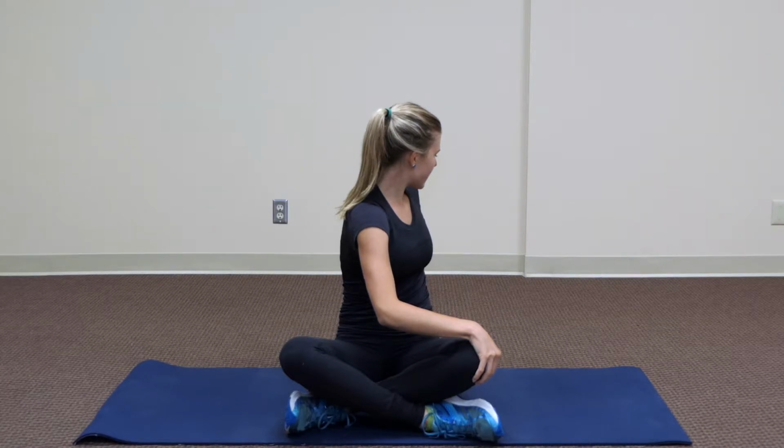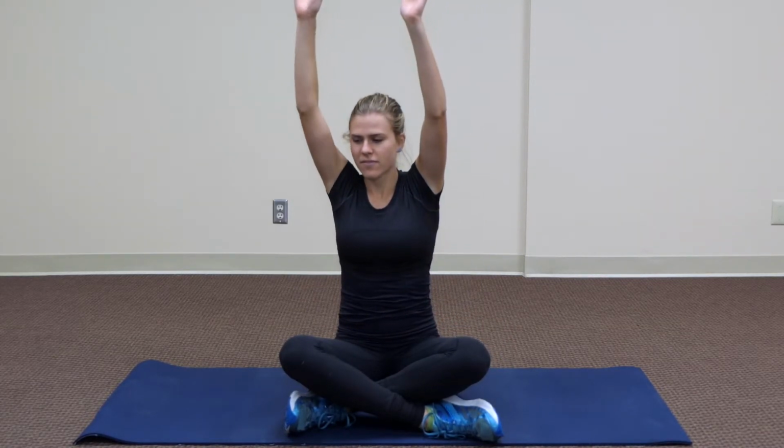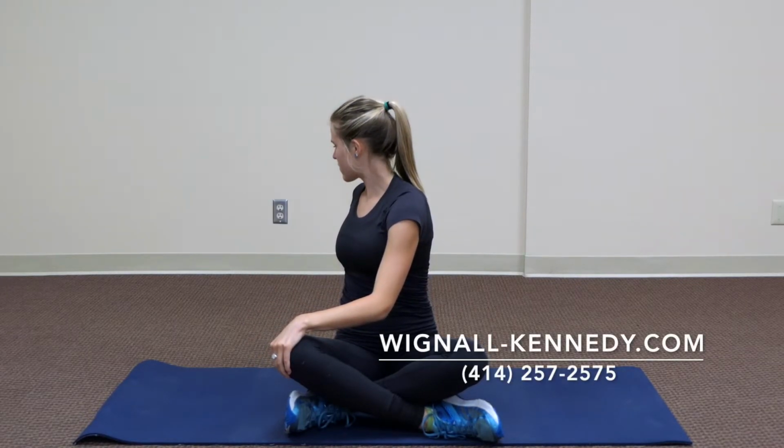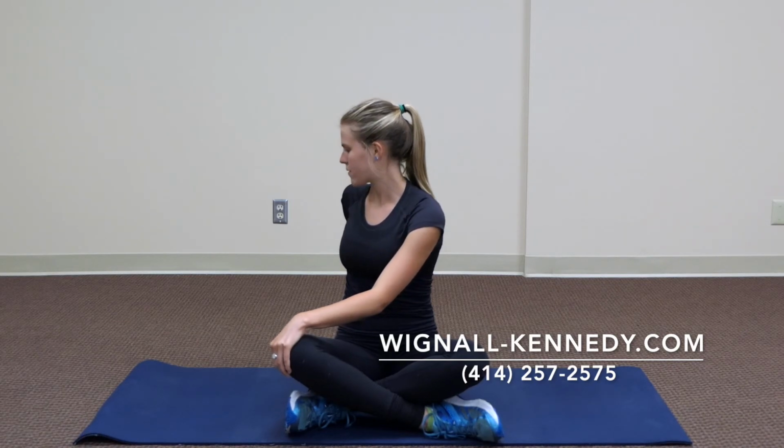and then repeating to the other side, reaching above the head, now putting the left hand on the right knee, right hand behind the back, and again twisting to tolerance to the right and holding for a count of 10. You can repeat that several times from right to left.